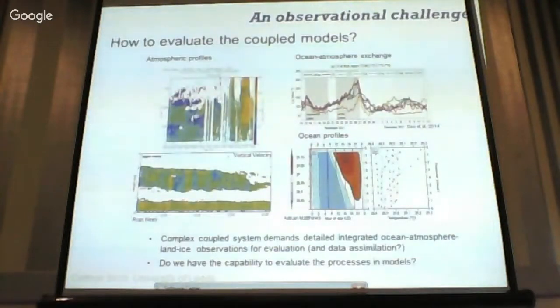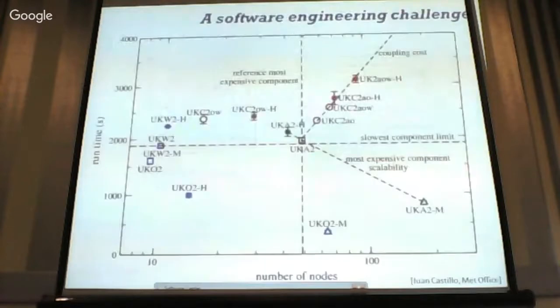In terms of challenges, then we haven't really talked much about this at all, I'd say, but there's a massive observational challenge in how we evaluate these coupled models. I guess I have an additional challenge at the kind of 1 kilometre scale, where to what extent is adding variability, or how can I evaluate that adding variability is doing the right thing or not? And linked to this again is the challenge around data assimilation and initialization that we still need to make progress on. This is also a software engineering challenge.